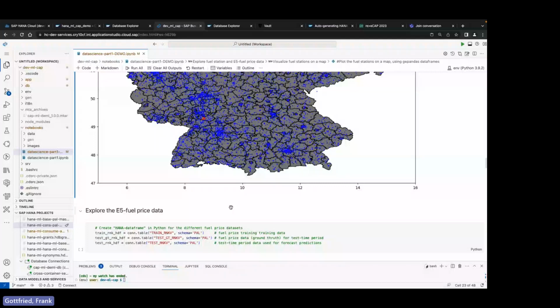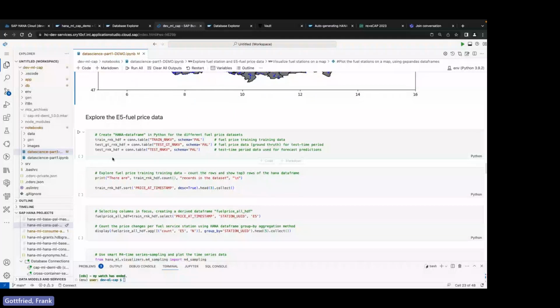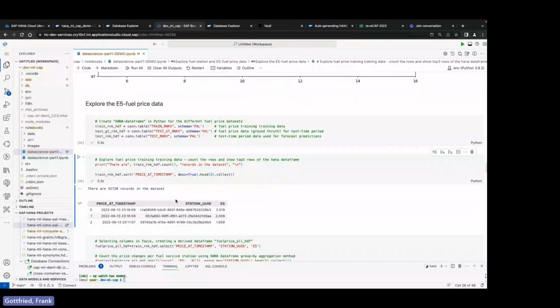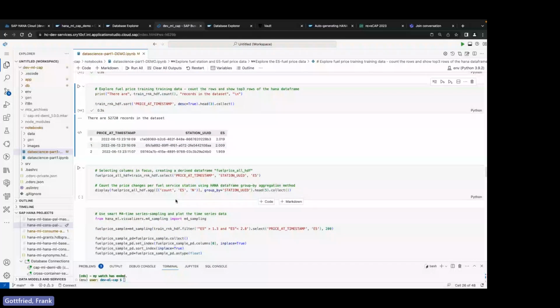And here we see the red dots, which are the 16 stations near the SAP headquarters. This data set, called Tankerkönig, lets everybody download the data for any of the 16,000 stations. For many years, we have about 6 months of data uploaded here: a training data set for 5.5 months and a test data set, which is basically to test our forecasting model and visualize the forecast in the end. The data set is basically a timestamp, the station ID, and then the fuel price. And there's a fuel price change for each of the stations.